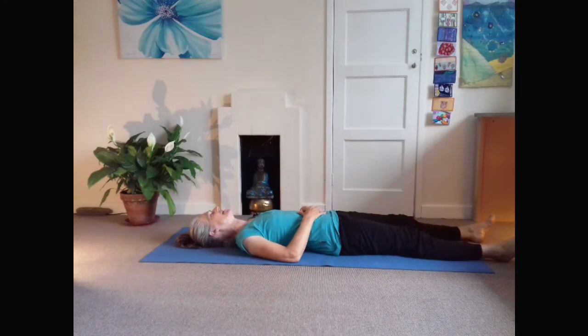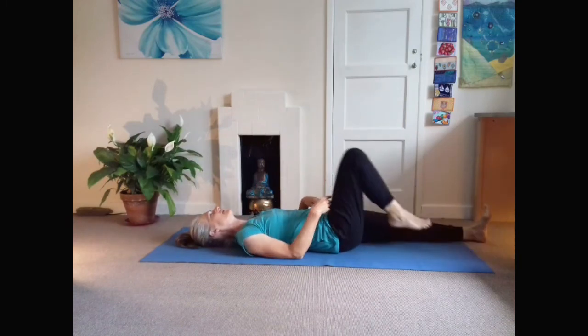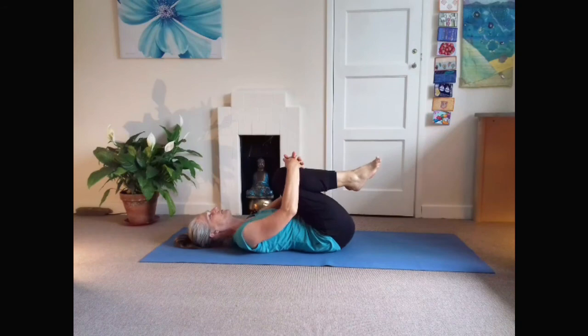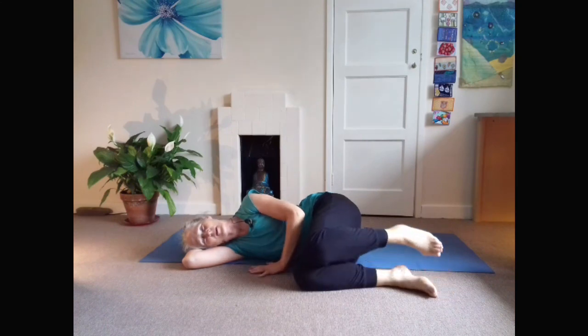And gently releasing the awareness from the breath. Allow the breath to return to normal. Bring the awareness once more to your physical body. Begin to move and awaken the physical body. Having a stretch and a deep inhalation if you want to. Hugging the knees, twists, hip circles, bridge, anything you wish. And if you're lying down, rolling to one side, waiting for a moment. And then up to sitting.